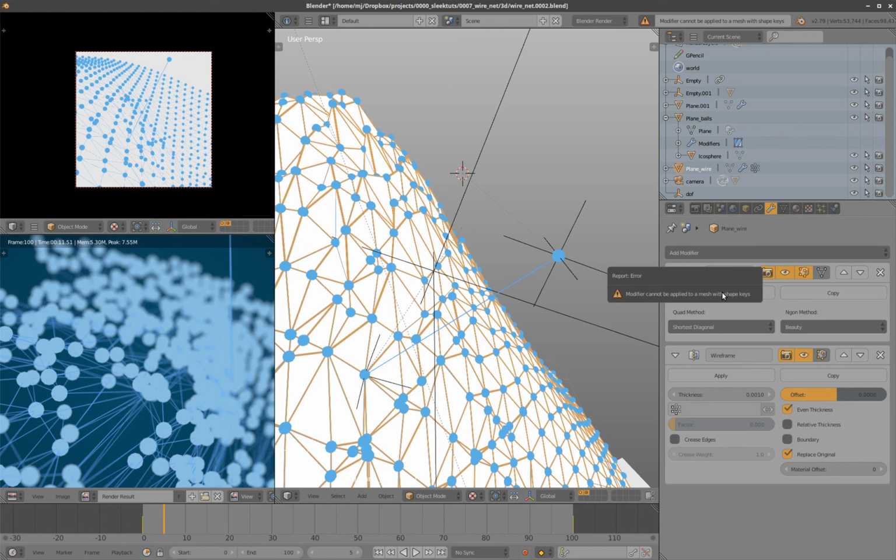Well, you should have done it before animating the shape keys. Well, what do you know? But at least that's how you get rid of those jumping edges. Okay, bye.